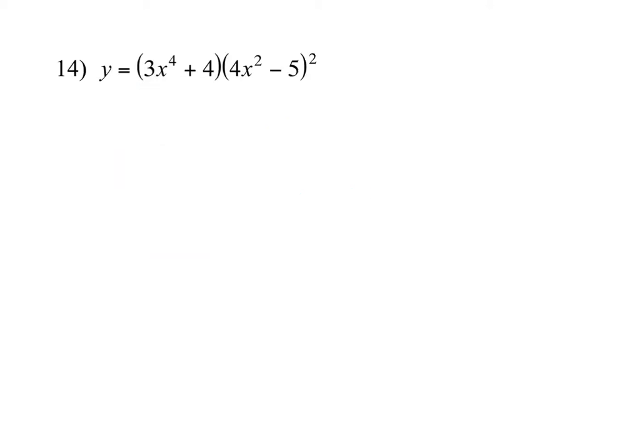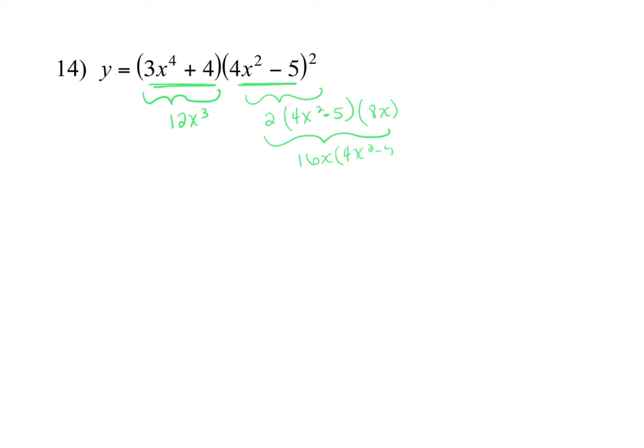All right, here you will use the product and the chain rule. So you have an f of x and a g of x, but in your g of x derivative, you're going to use the chain rule. So when I have something like this that I'm going to plug into a bigger problem, like derivative of the first times the second plus the first derivative of the second, I actually go ahead and find those individual derivatives first. So then I can just throw them in there. So the derivative piece of this is just going to be 12x cubed. The derivative of this guy is going to be 2 times the (4x squared minus 5) to the first power times 8x. So when I get this guy simplified, it's going to look like this: 16x(4x squared minus 5).